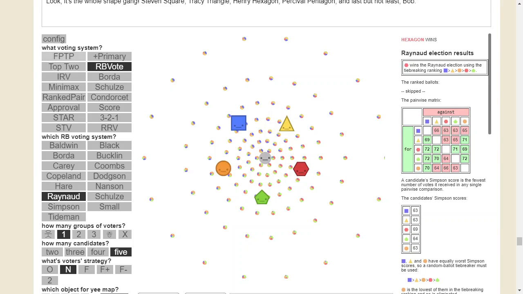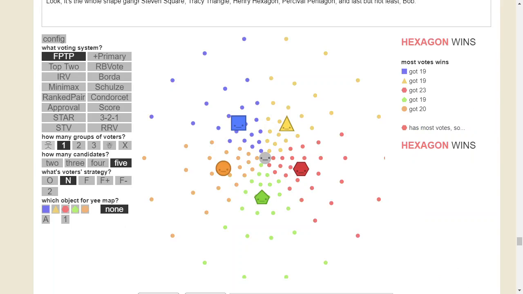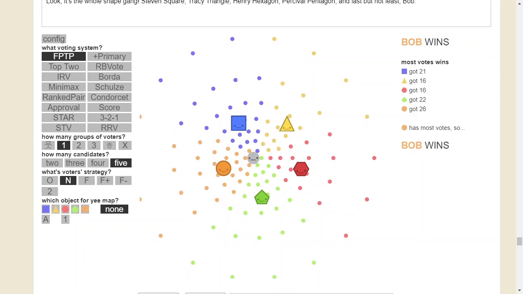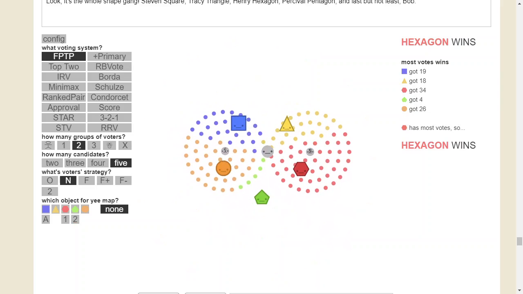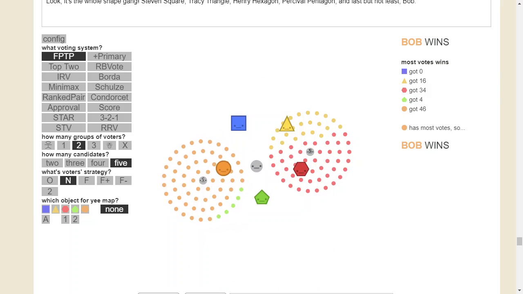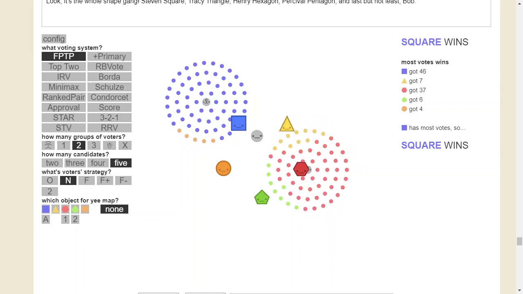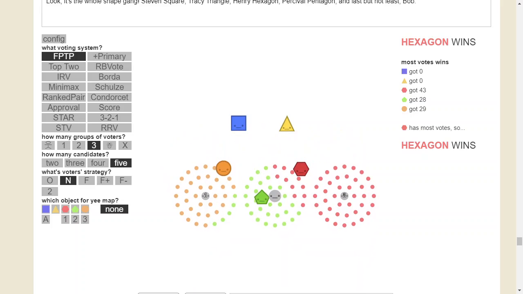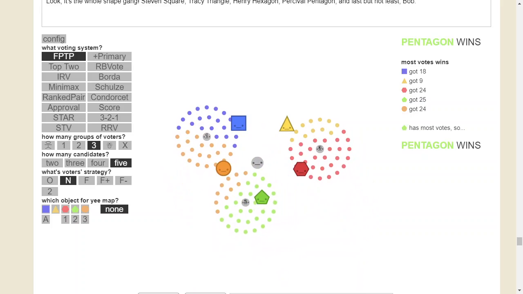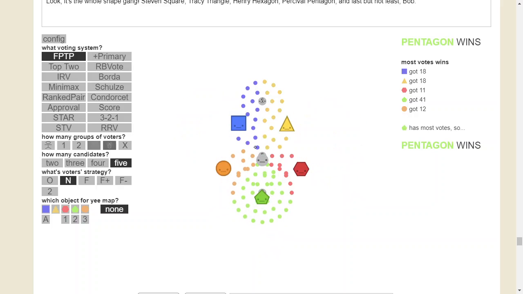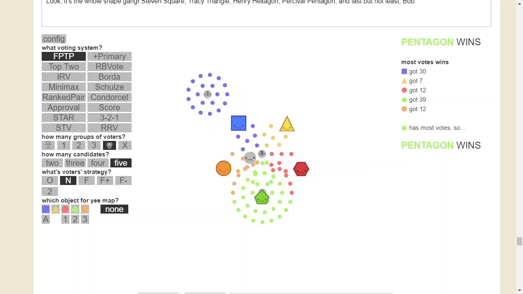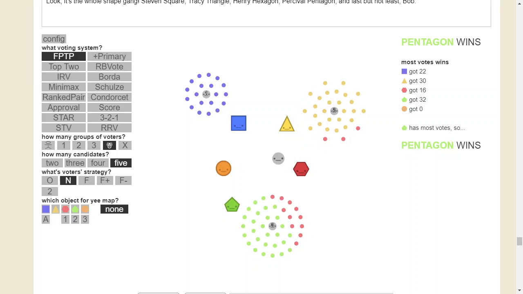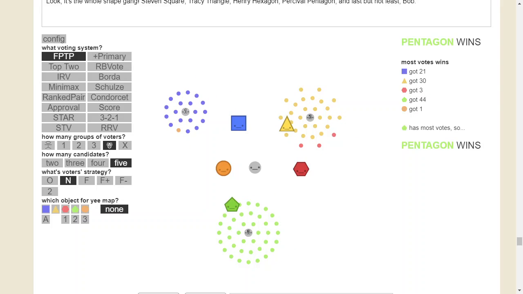Alright, so say you're looking at first past the post. You can look at a single voter. You can look at one set of voters. You can look at two groups of voters. Here you can manipulate the center of one set of voters, another set of voters, or both together. Here you have three sets of voters, and you can move around each one individually or move them all at once. There's also an unequal set of voters, so there's more in this group down here, and less here, and the smallest amount here.